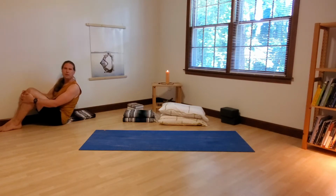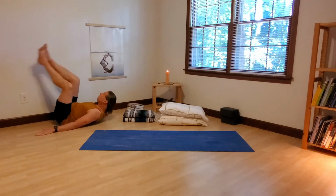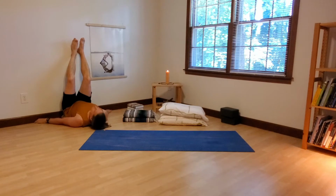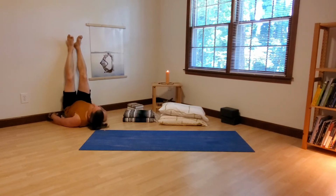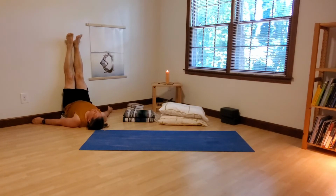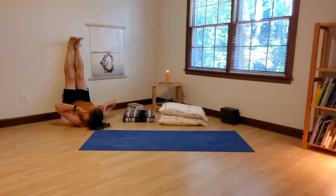So the hardest part about legs up the wall is getting into legs up the wall here. As I lower my torso, I kind of rotate my legs up the wall. And sometimes this takes 1 or 2 tries. Once I get there, I kind of situate my sacrum, my low back on the blanket, and then kind of straighten my legs out here. And then you can wiggle your feet around, maybe find a nice position for your legs. Arms are comfortably extended on either side. Head and neck are comfortable.